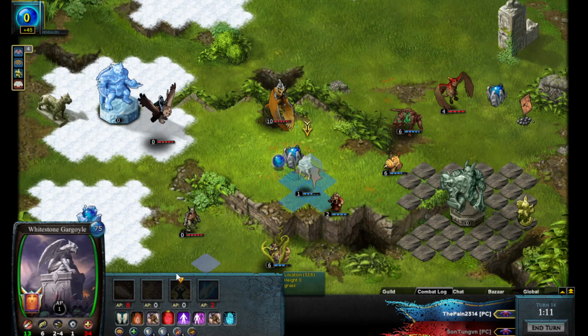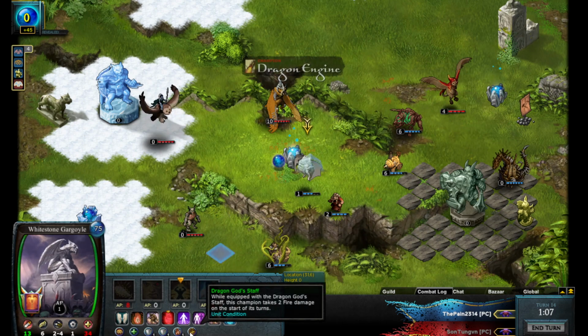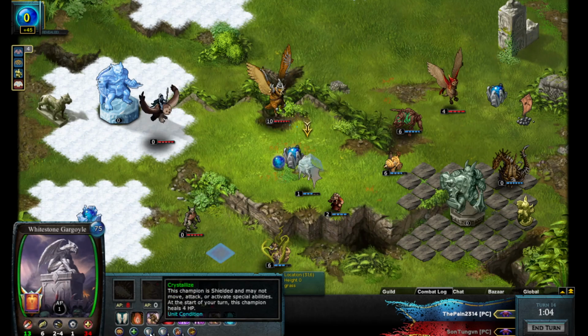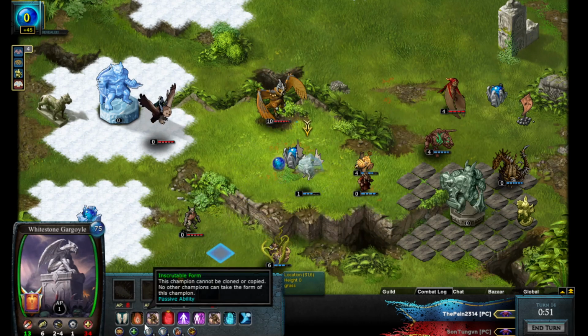But what was that equip? Oh yeah, so Dragon God Staff cleansing the... It actually cleansed... Wait a minute. Cleansed the freeze, but it's still crystallized. Huh. That's got to be a bug, right? Like, Crystallize says cannot activate abilities or attack, and yet he was just able to get off 2 attacks.